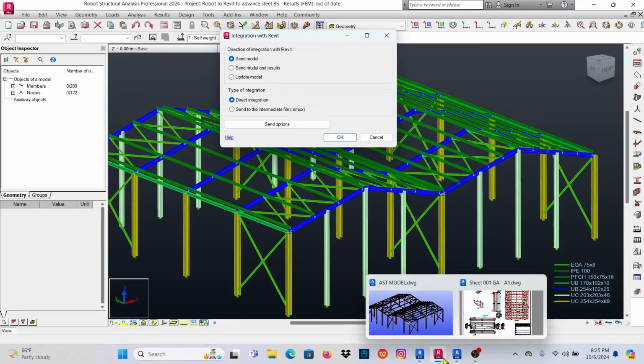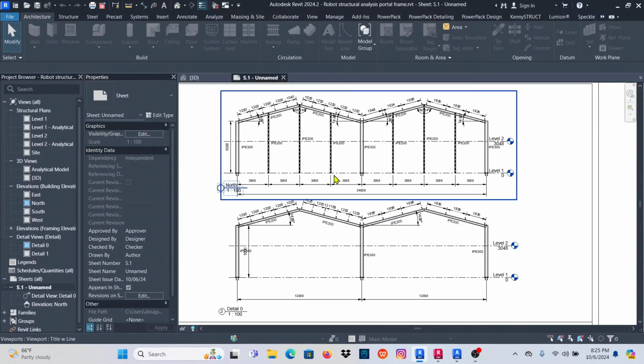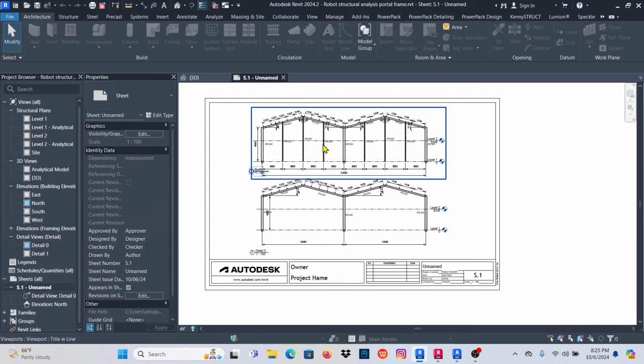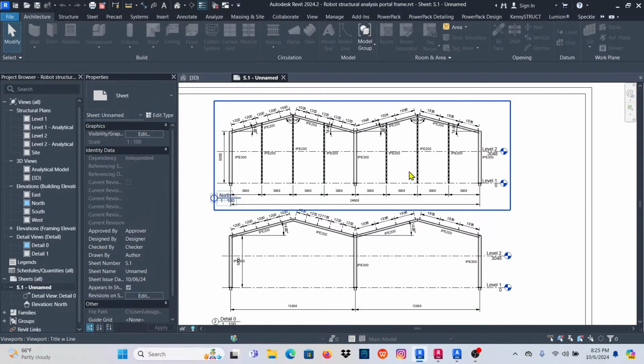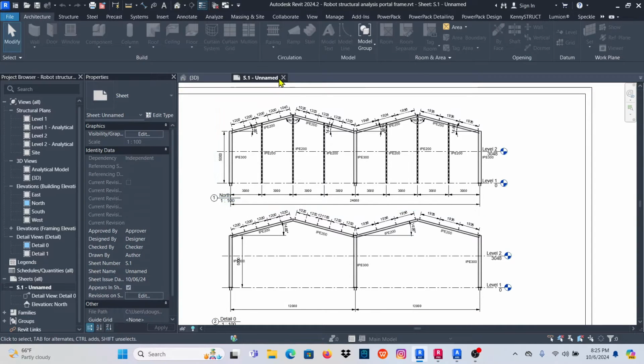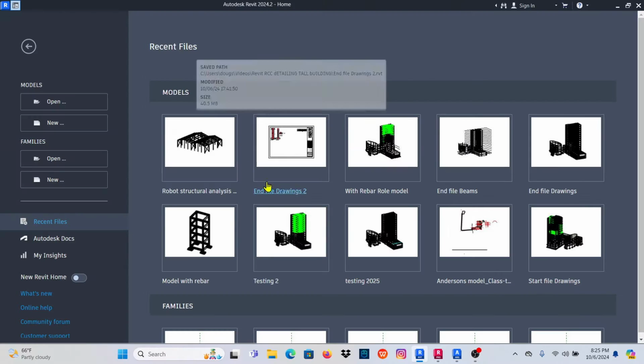But before I do that, I need to go to Revit. Now I just need to close this one. As I've explained, this is what I'm going to show you, even to produce this GS before I take it to Advanced Steel, so that you can know all the possibilities in Revit. So I'm just going to close this one and also close that one.